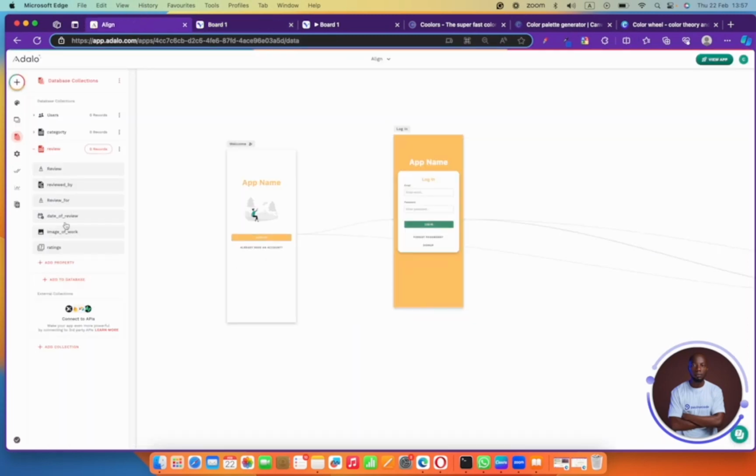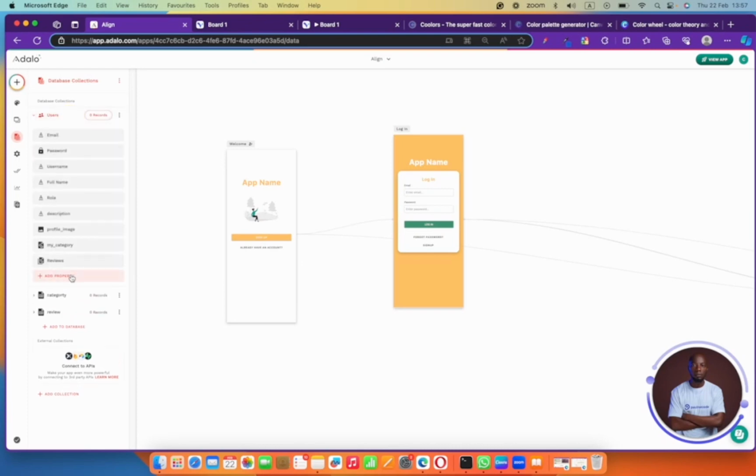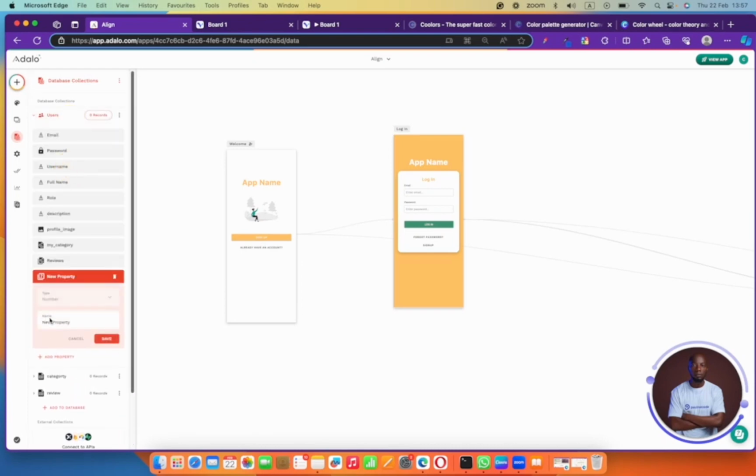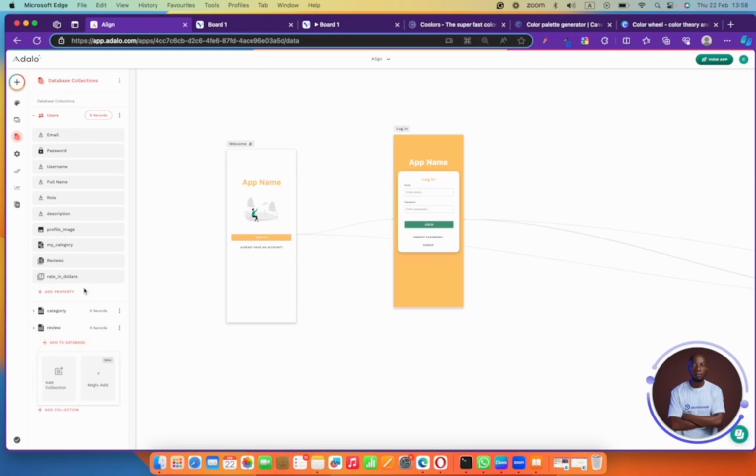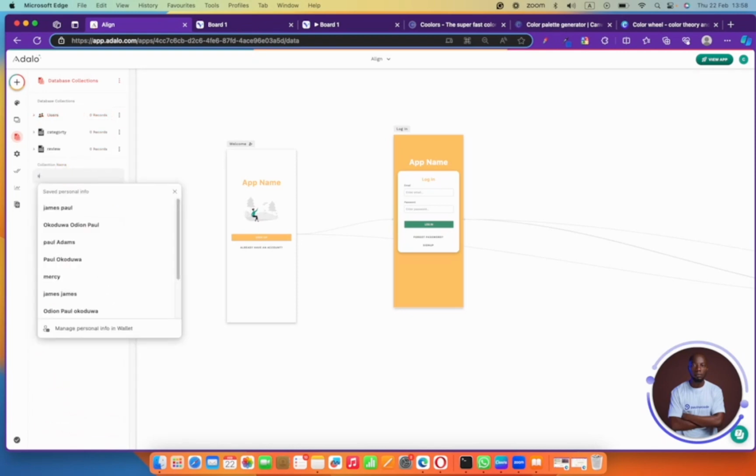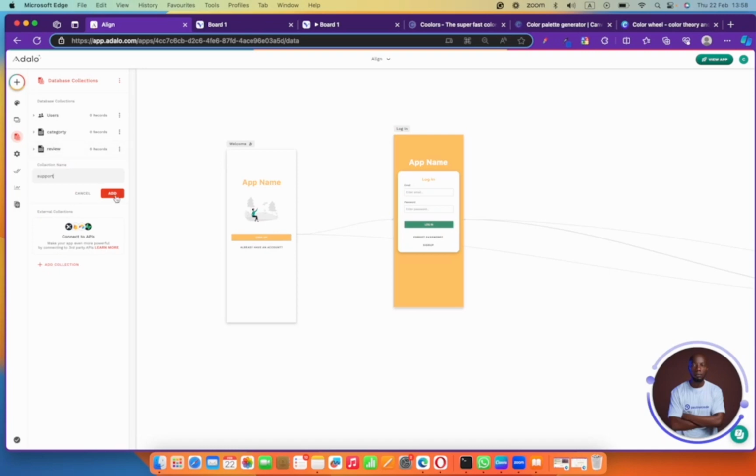So for the user, we have to come back here and just put a number here that's called rate. So rate in dollars. This is gonna be money. And lastly, we can do something here and just call it support. So maybe we want to leave a support right here. This is going to be ticket number, right?